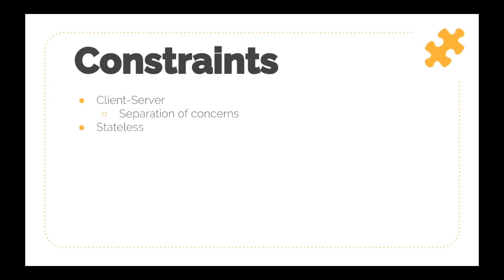The next constraint is stateless. The REST endpoint should be stateless. What it means is that if there are multiple clients accessing the same server, every client should get the same response. Let's say there is a user requesting the server to give some information. At one point, the server should be able to give the same information to all the clients which came at the same time, right? That is when you don't maintain a state on the server side.